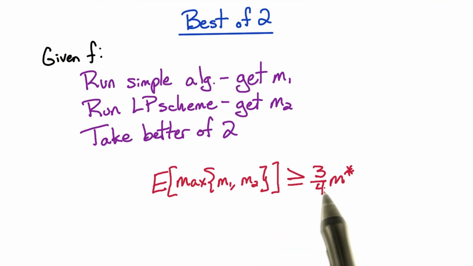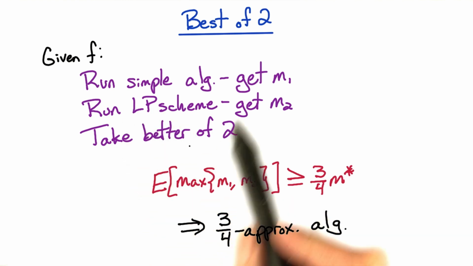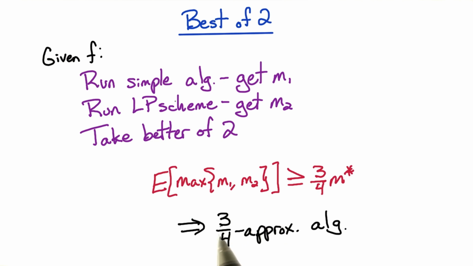You can look at the online notes to see the calculus behind this. But the punchline is that this combined algorithm gives a 3/4 approximation algorithm for MAX-SAT, even when the formula has clauses of some small and some big sizes. So even with formulas with varying length clauses, we achieve a 3/4 approximation algorithm.